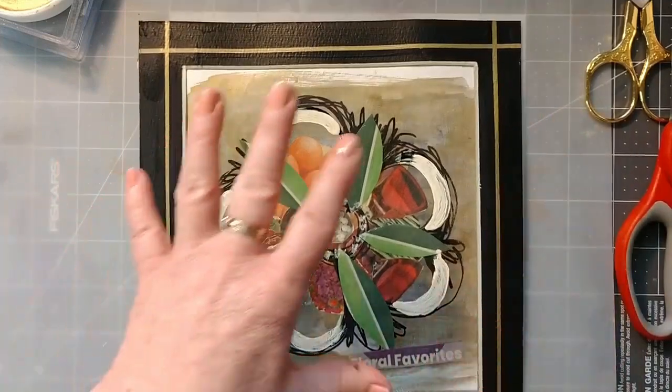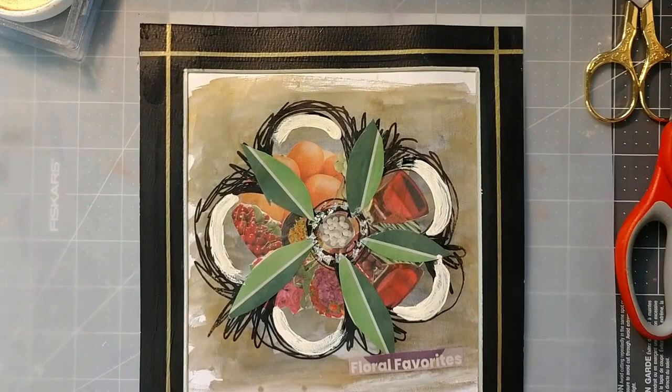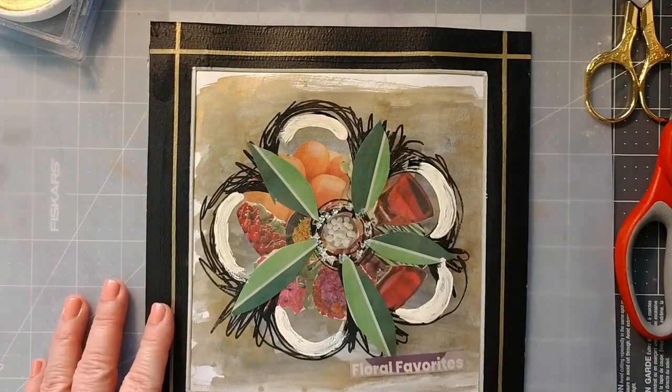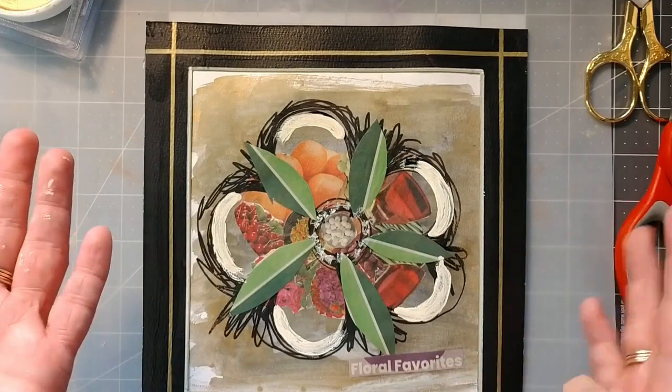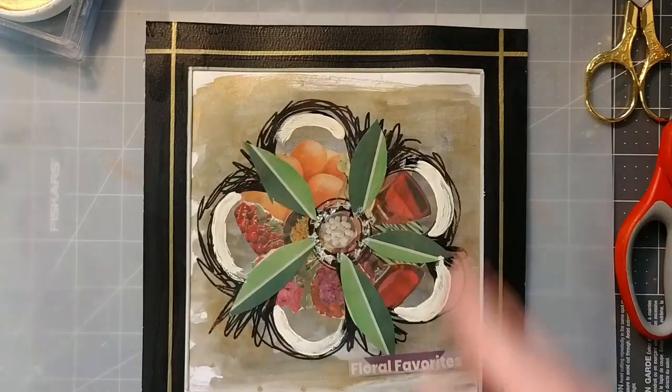And in addition to the collage itself, also to show you, it really is just a piece of cardstock that I cut a square hole in, that square.